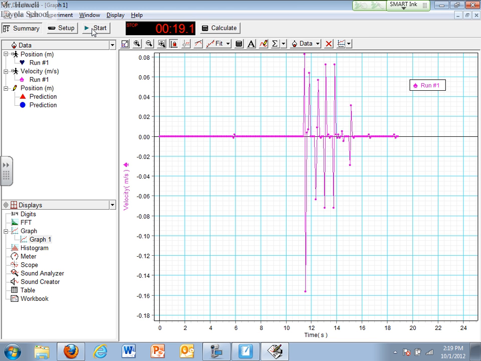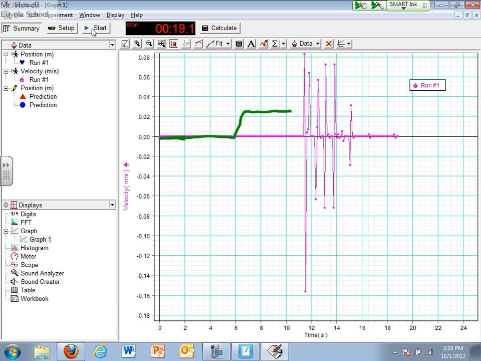So, as Cammy moved away, thank you, Cammy. As she moved away, she started by standing still. So what we should have seen is her standing still first, meaning zero velocity. Then, as she starts to move away, she has what we consider positive velocity because her distance is getting greater. Okay? So you might see a spike and then a positive velocity for a while. That would mean positive velocity.